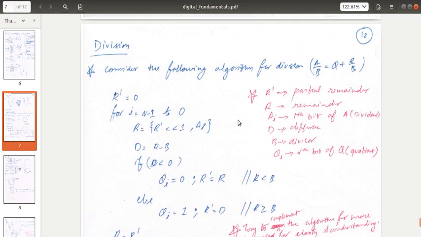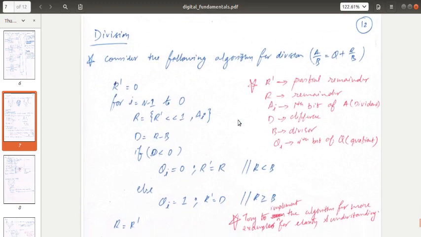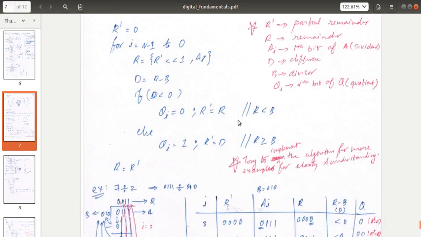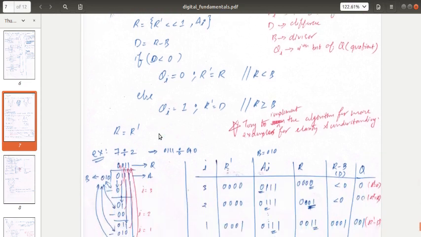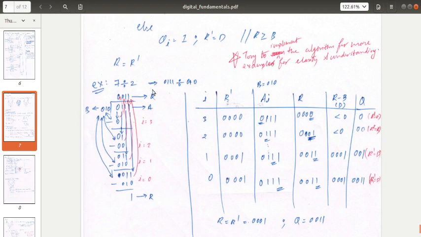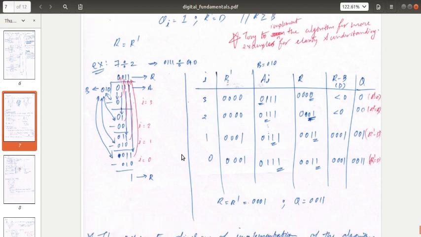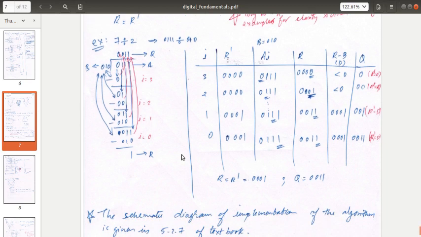So this is the basic algorithm that is used to implement division in hardware. There may be 1 or 2 other versions of the same algorithm. There might be slight changes, but the logic is always the same. This one is the one that I found easier to understand, so please go through it, and always try to do it with an example so that you will have a better understanding. Try to do other examples, not just this one. Try to do new examples.